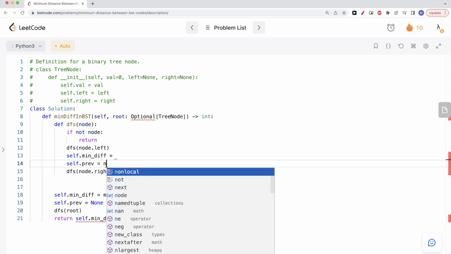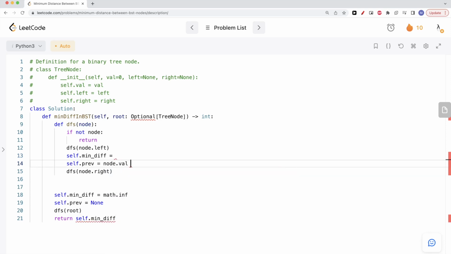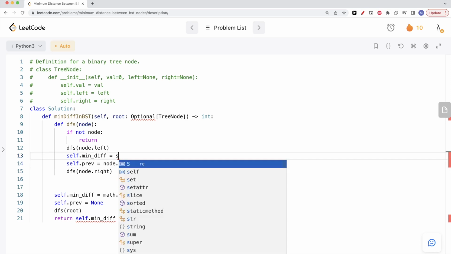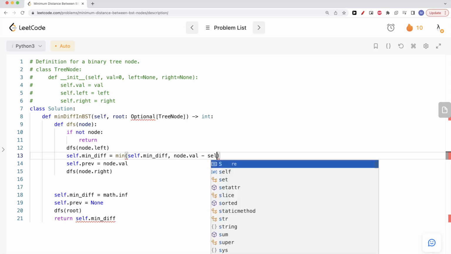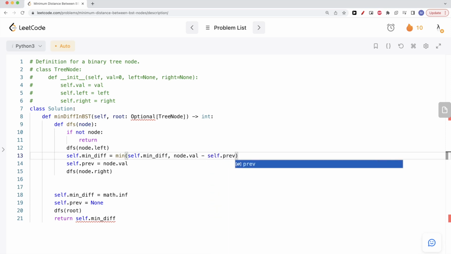Each time the previous is going to be the node value, because when we traverse a node, for the right side we want it to have as previous the node value. Here we also want the min of self.min_diff and the difference between the current node and the previous one, which is the node value minus the previous value.